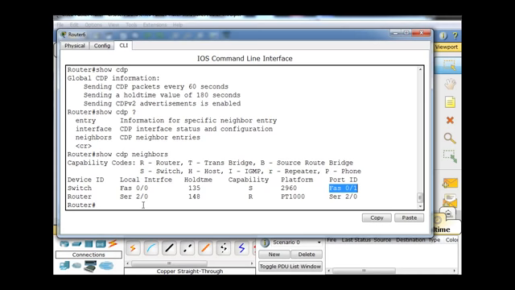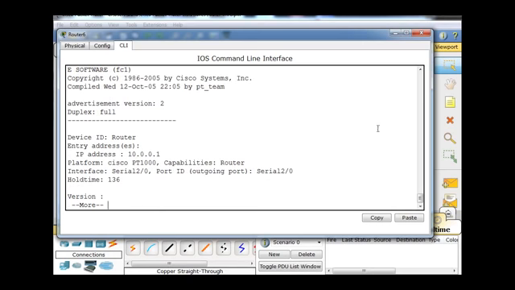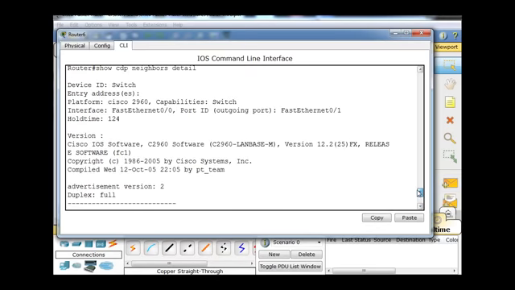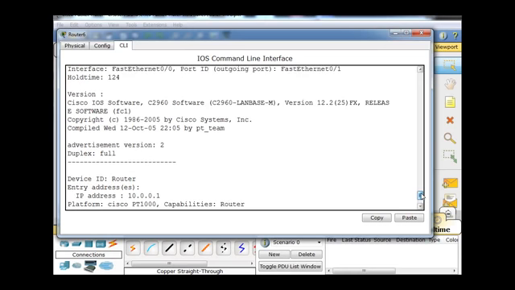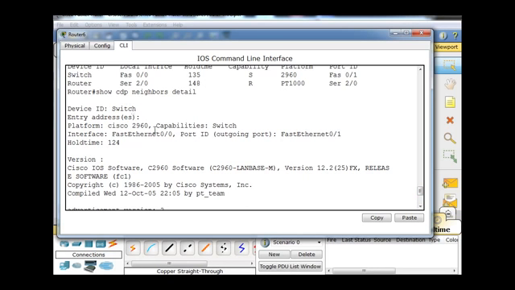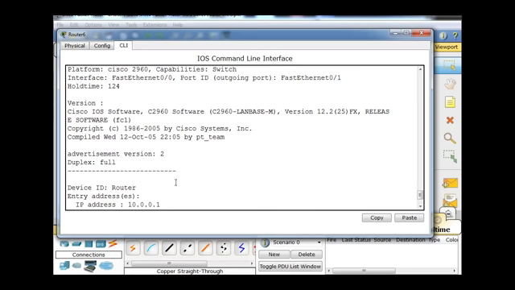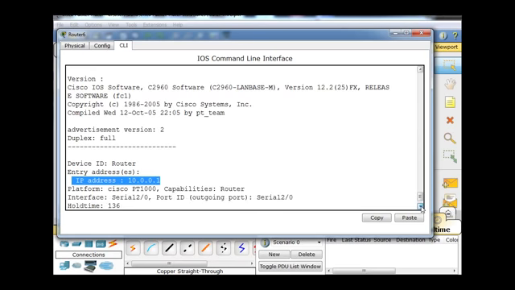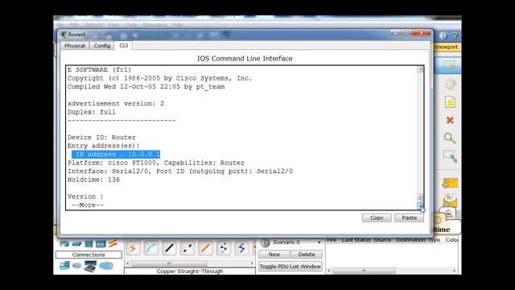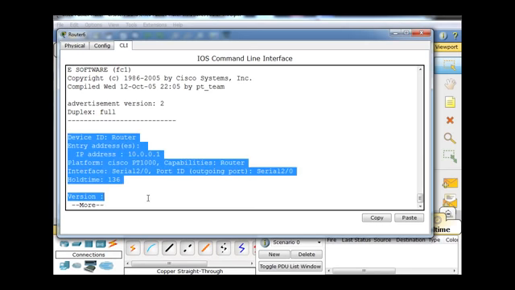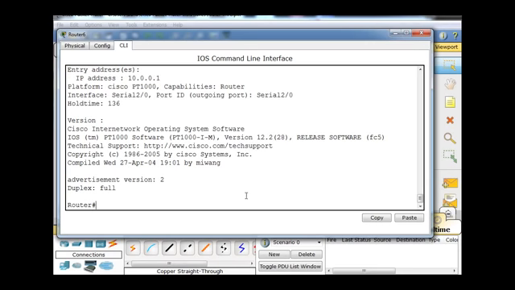We can also do a show CDP neighbors detail command, and we'll see a little more information. I'm going to scroll up, and we've got a 2960 switch, the outgoing port, and the version of iOS on the switch, that's useful. The advertisement versions, duplex. Also, this is interesting. We can see the IP address, even though it's a layer 2 protocol. If we do a show CDP neighbors detail, we can see the IP address of the neighboring device. And down here, here's the IP address of the router, not of the switch. If we hit more, we get a little more information, but once again, the iOS and things like that.